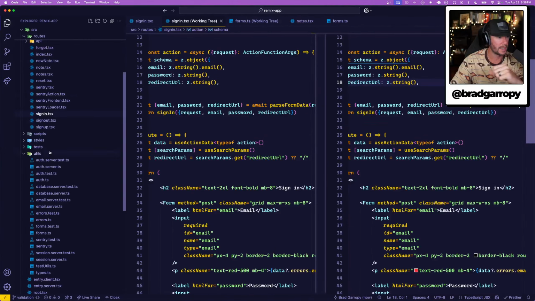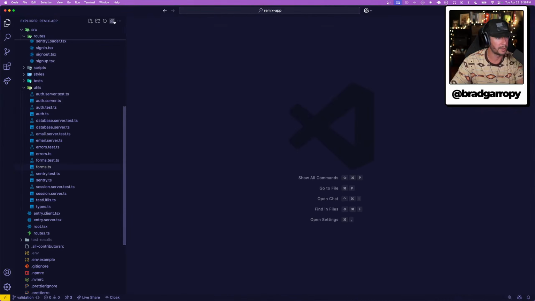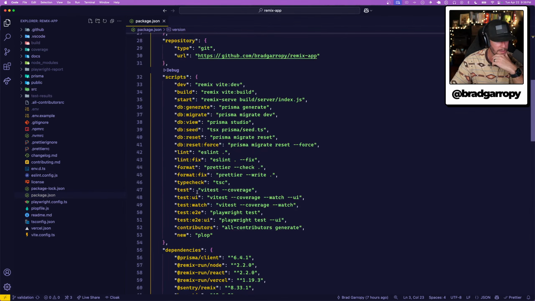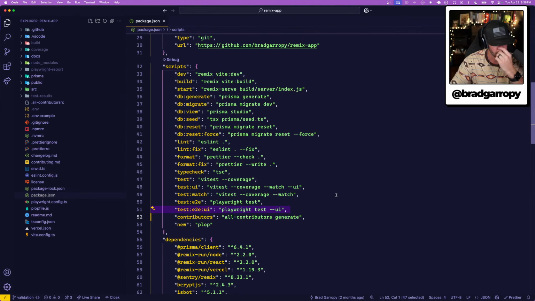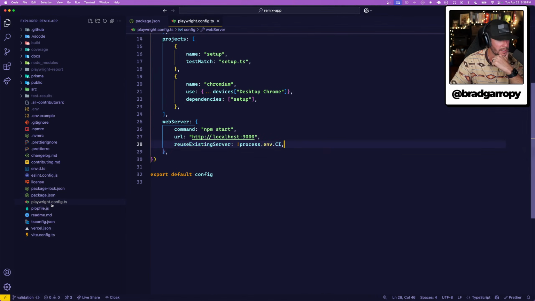The next thing I had was talking about my end-to-end test setup. How am I doing it right now? So locally, I run playwright test UI or playwright test. My playwright config says I'm just running npm start, which means I'm running production.